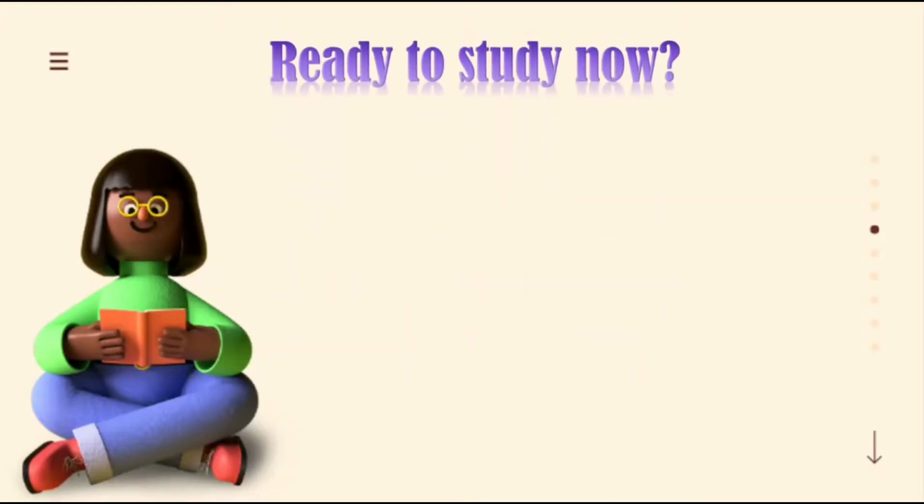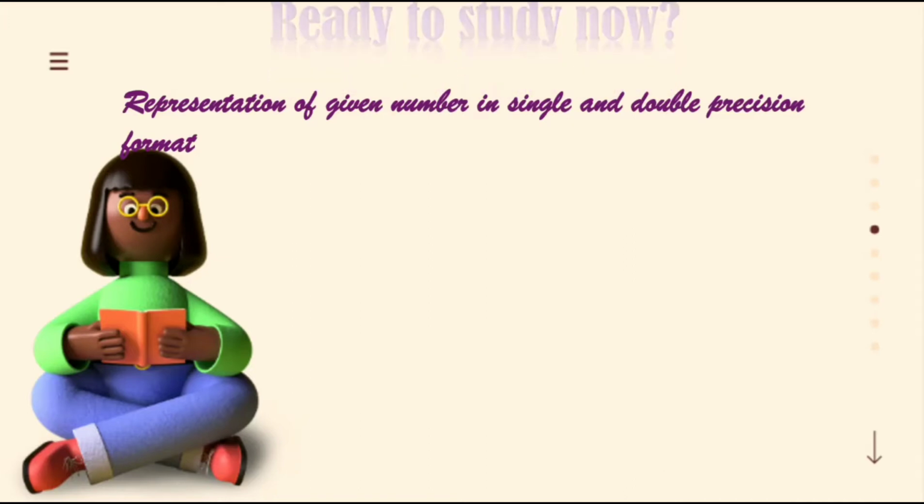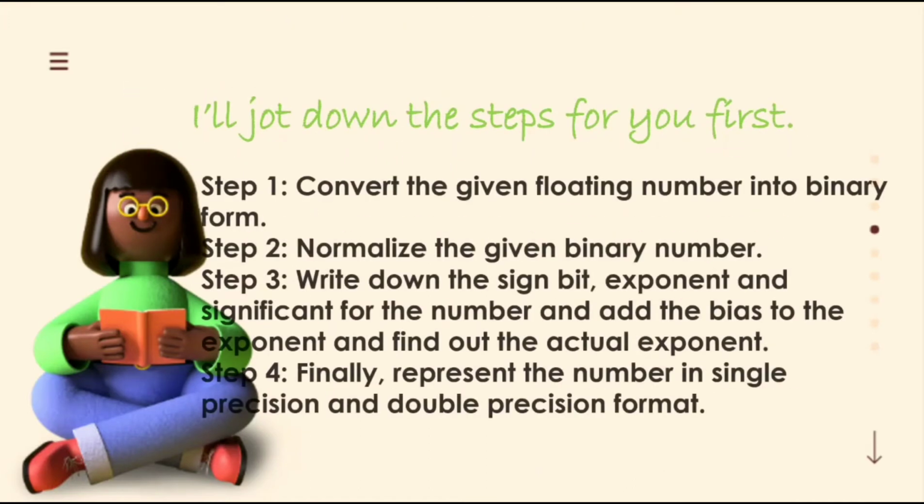Ready to study now? The topic that we're going to cover today is representation of a given number in single and double precision format. I'll jot down the steps for you first. See all the steps. You may have a look at it or you may pause the video. These are going to be helpful throughout the numerical. So let's get into it.